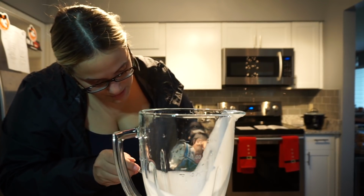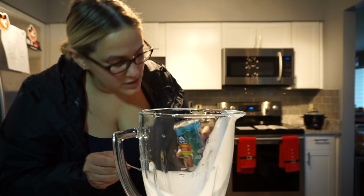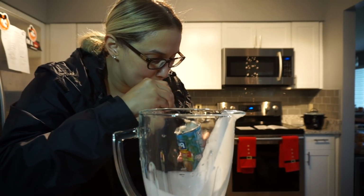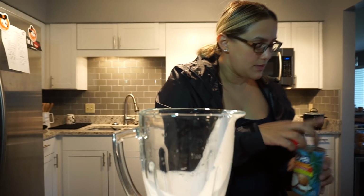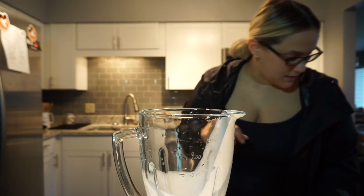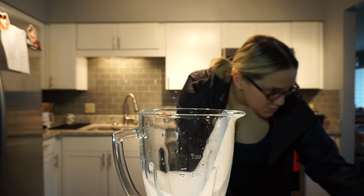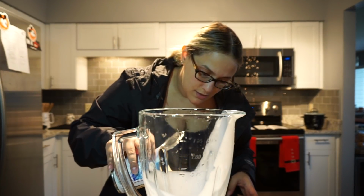Okay, let's put some of the juices in here. I'm only using about half of the can, and I'll use the other half for another batch. Okay, so that's in there, and now 12 ounces of evaporated milk. Perfect. So the evaporated milk is going in there now.